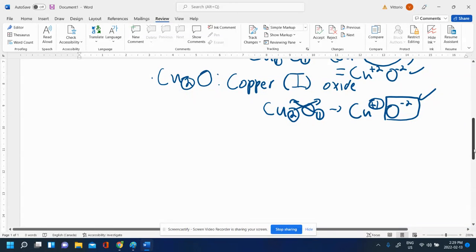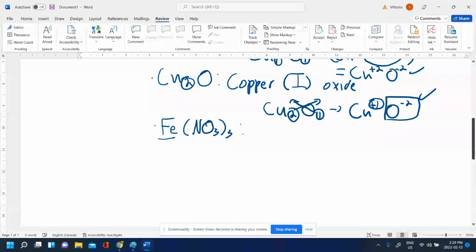Now we'll do an example with a multivalent, with a polyatomic ion in there. And you'll see that it's essentially the same thing. Just be careful with your polyatomic ion. Don't modify it. So here we have, let's do Fe(NO3)3. So we know iron can be +2 or +3. So what we're going to do here is we're going to write down that it's iron something. This is NO3, which is nitrate. Nitrate. We're going to do the reverse crisscross.